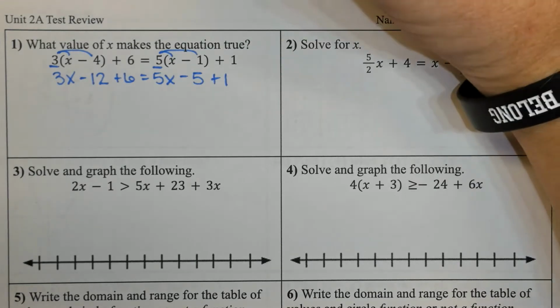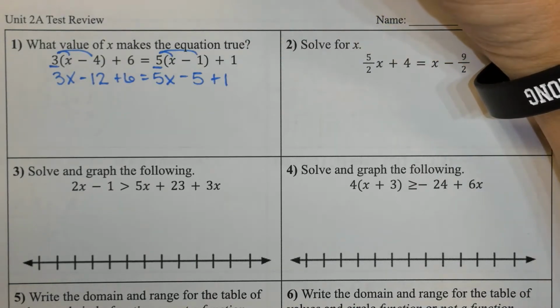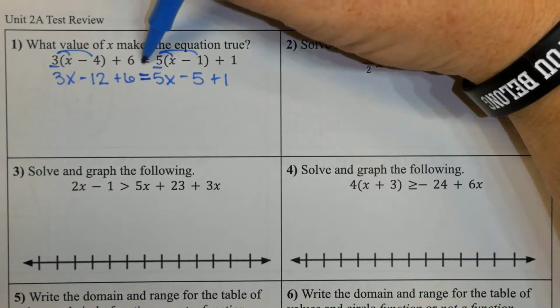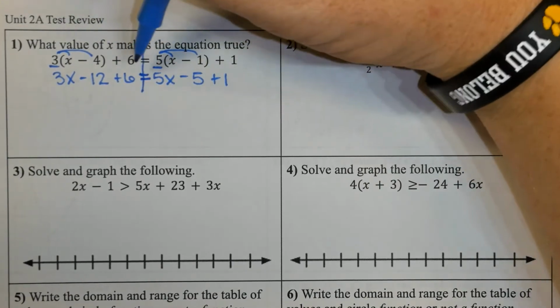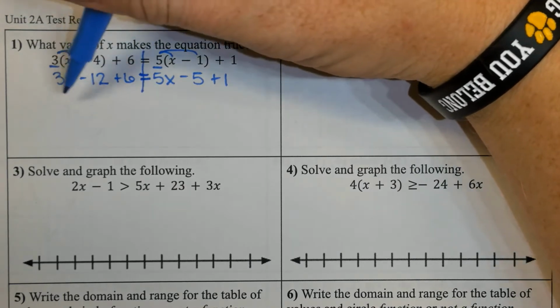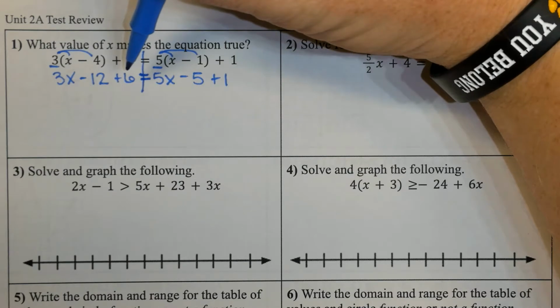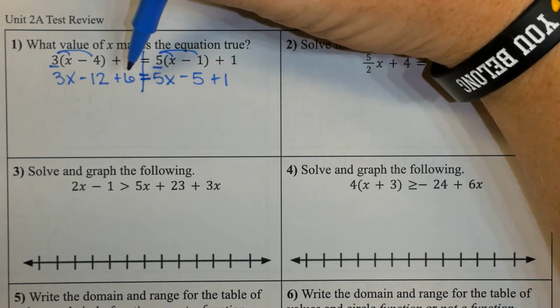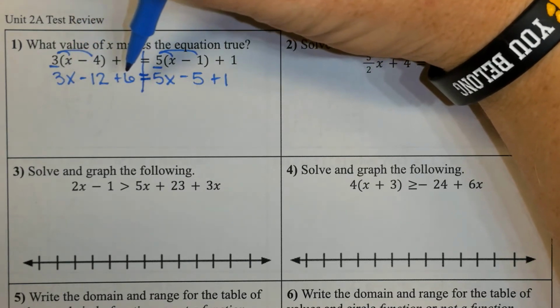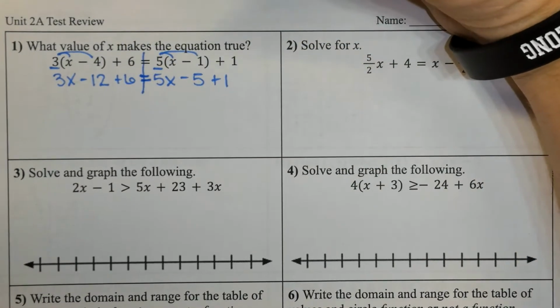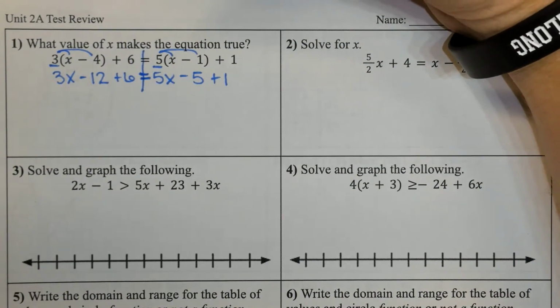Now, before I move stuff over from one side to the other, here's my equal sign, right? So if you need to draw a line, that's fine. But if I do that, on this side of my equation, notice I have 3 terms. I don't want 3 terms, I want 2. So if I have more than 2, I probably have too many, which means I can combine like terms first.